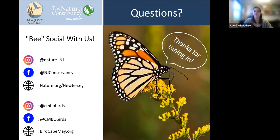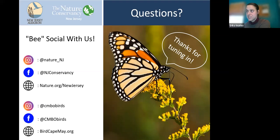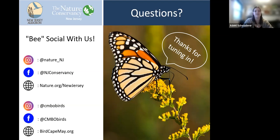They're a really great alternative to the non-native Phragmites, which is really common down here. I don't know specifically which insects utilize them, but I know a variety of them do. I don't know if Erika has any other specifics. No, unfortunately, I'm not very familiar with cattails as pollinator plants. But they're great to put in a really wet spot in your yard. And especially, we were talking about solitary bees and things like that: if you leave up your cattails, or even your dead plants, they utilize the stalks of those to overwinter. So we all love to have a really clean, pristine lawn for winter, with nothing dead in there.